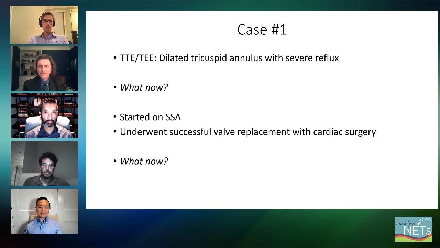You have a patient that's on long-acting octreotide, the cardiac valve is fixed, lower extremity swelling is gone. Anything in particular that you would want to address? Yeah, so right now I think I would want to know the extent of this disease, and now I'm thinking in terms of regional therapy, be it resection or embolization or some liver-directed therapy. So if we haven't done it already, I would do a Ga-68 DOTATATE PET CT or a PET MRI.